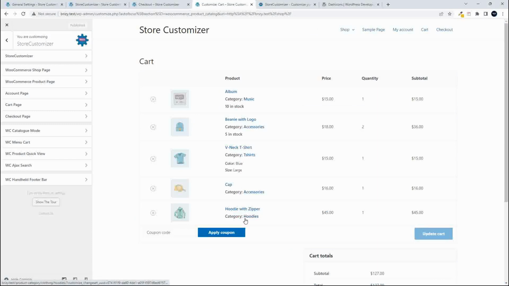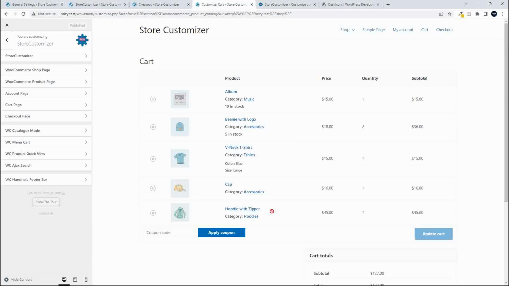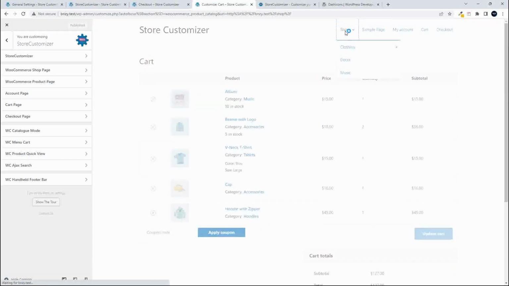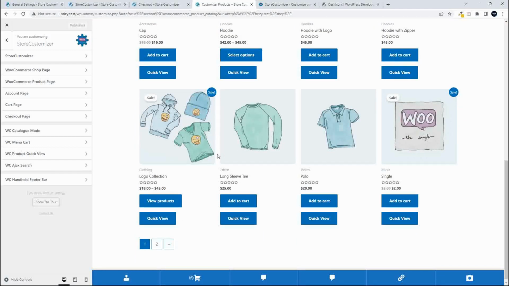So there's no mystery there, being able to remove the apply coupon if there's no coupon, and then of course the customizing of the buttons and things. So yeah, I would say that a plugin that's well worth getting if you want to enhance the shopping experience for your customer.